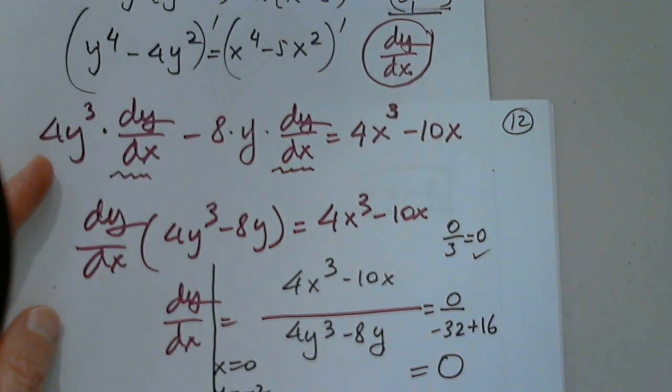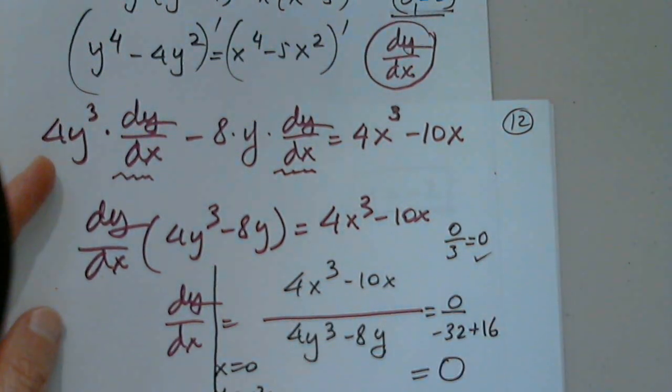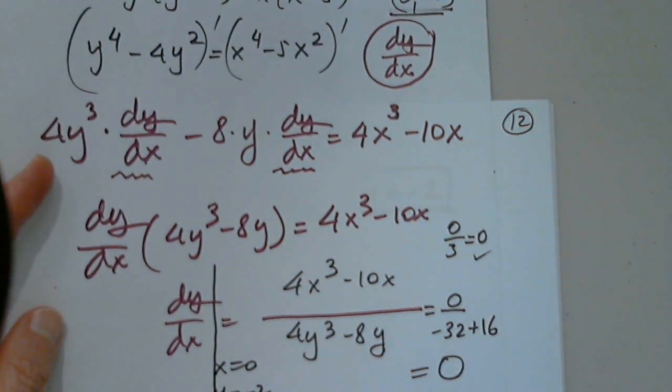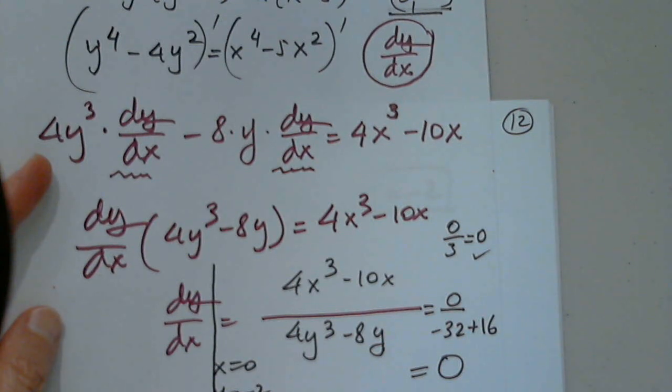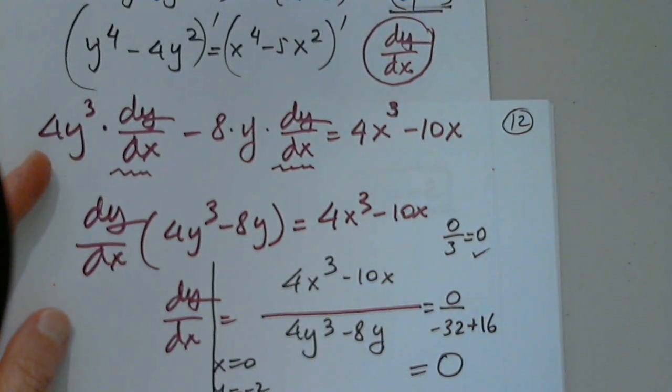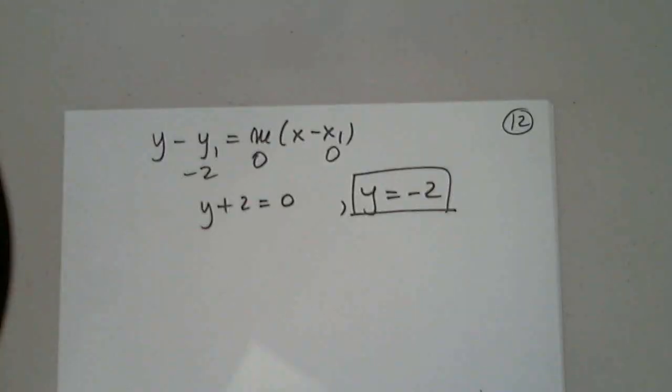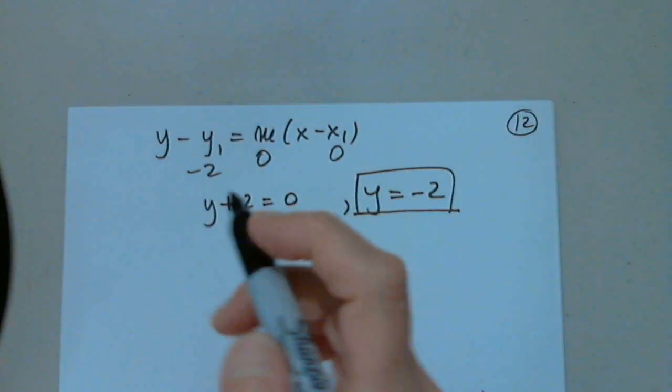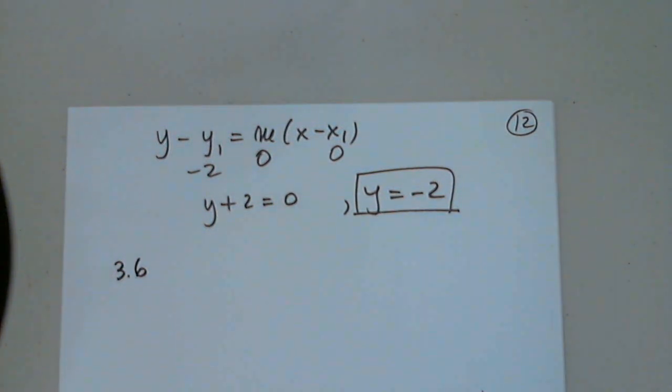Hopefully we'll never come to that. Unless it's a vertical tangent. So you may have something like this, but mainly in calculus 2. Okay? Good question. Thank you. Do we feel a little bit better about implicit differentiation?